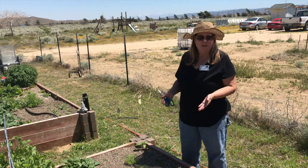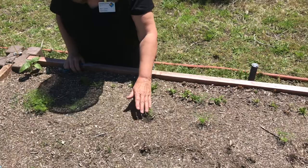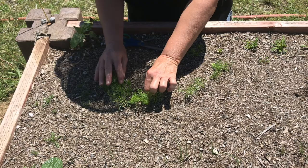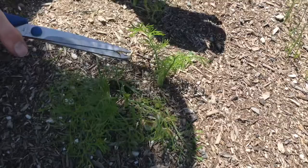So a couple of weeks ago, I planted this fennel, and you can tell I planted it in a row. These guys have plenty of room, these guys have plenty of room, but these are all bunched together, so I'm gonna have to take some of this out. There's two ways I can do it. I can just pull it out by the roots, or another way that I can do it is I can take a pair of scissors and I can just cut it. And you can see how I just cut it so that there's none there anymore.